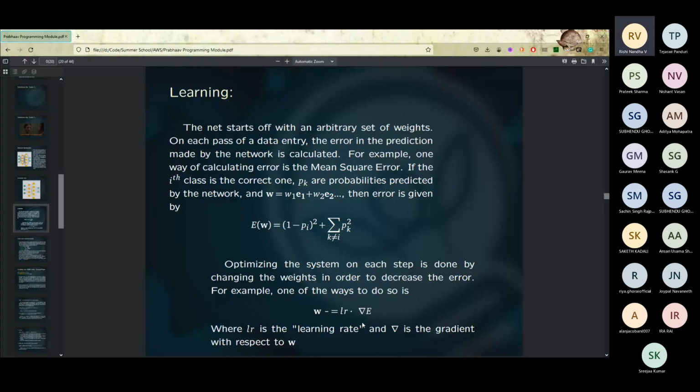If we travel opposite to the gradient, the error is going to decrease the most. So what we do is we decrement the weights vector with a coefficient times our gradient.